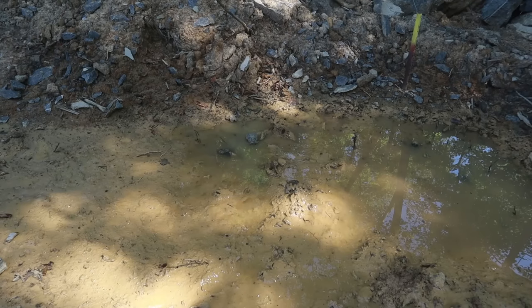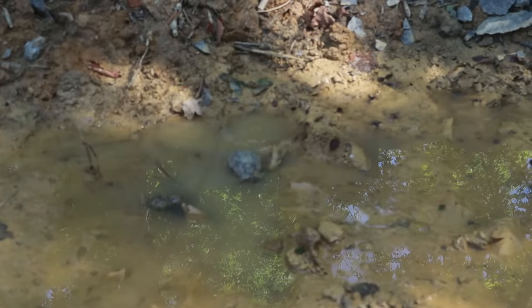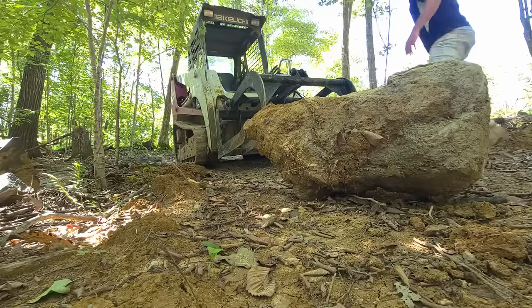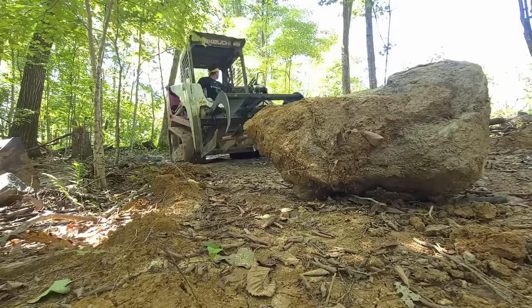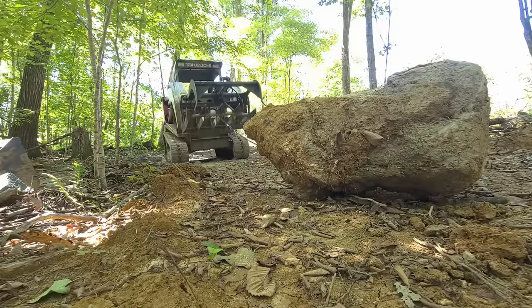On my way back over, there's a little puddle over here, just on the outside. Look who it is. It's Picasso. He followed me up here. He's been up here for 3 days in that puddle. He's digging it. He's gonna be upset when it dries up, though. All right, buddy, let's go.